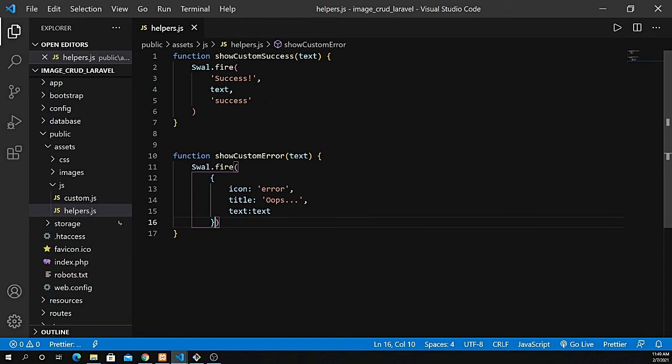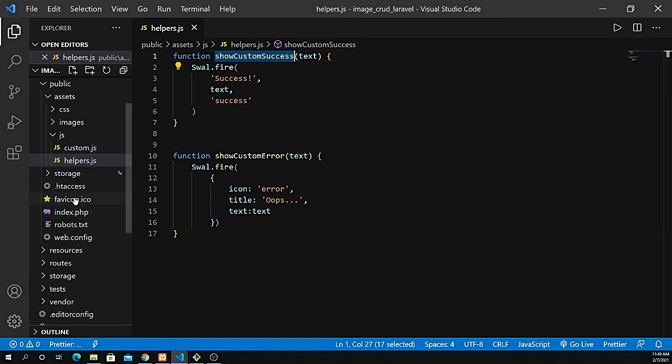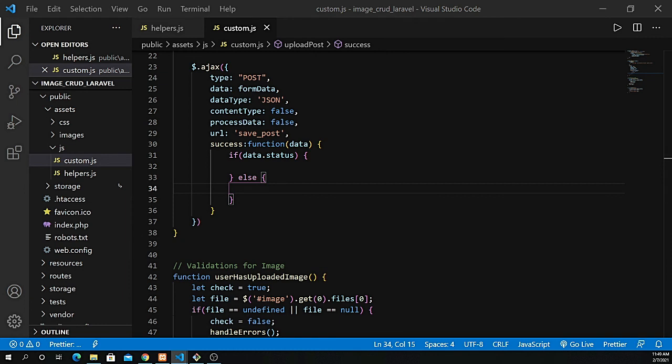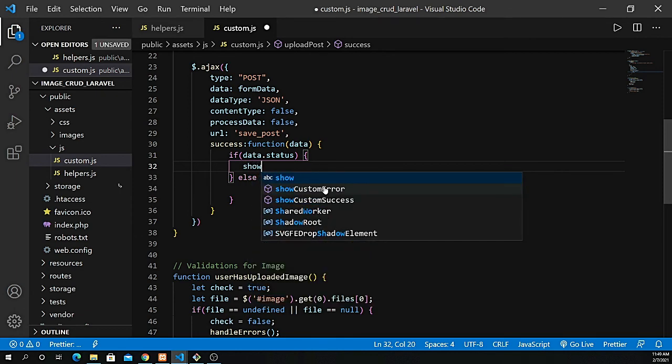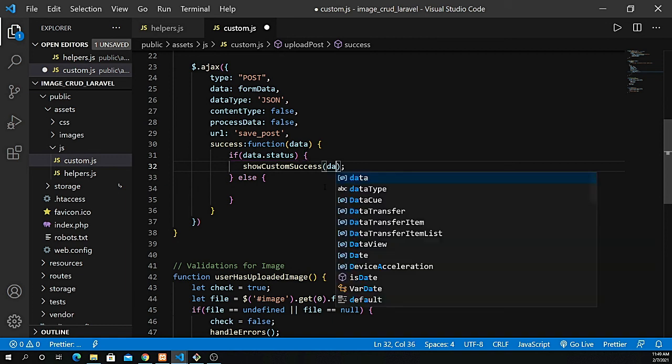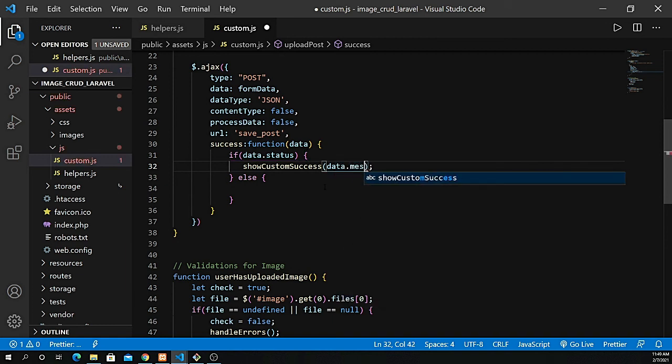Save it. Now we need to pass those methods inside the custom.js file, rather it should show in the console. We need to populate the messages. So let's create there inside data.status. We have the first method, which is show custom success, and inside here we need to show the message. We can get the message simply by data, and we can access the message from the controller.